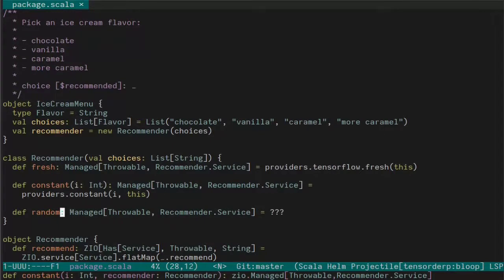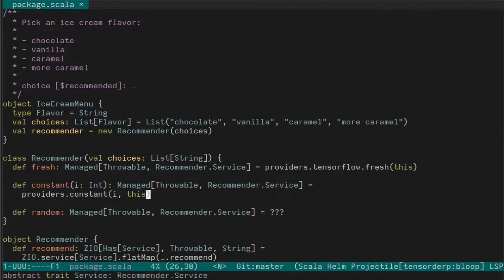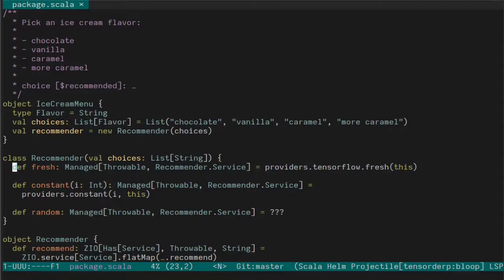The other one is an imaginary random provider. I'm not going to implement this, but you can imagine what it does, very similar to the constant, where it just picks a random flavor to recommend every single time. Comparison against random is quite useful to verify whether or not our model of a learned recommender or a learned system is better. If it's not better than random, something odd is happening with our hypothesis. We really want anything that is smart to be better than random.